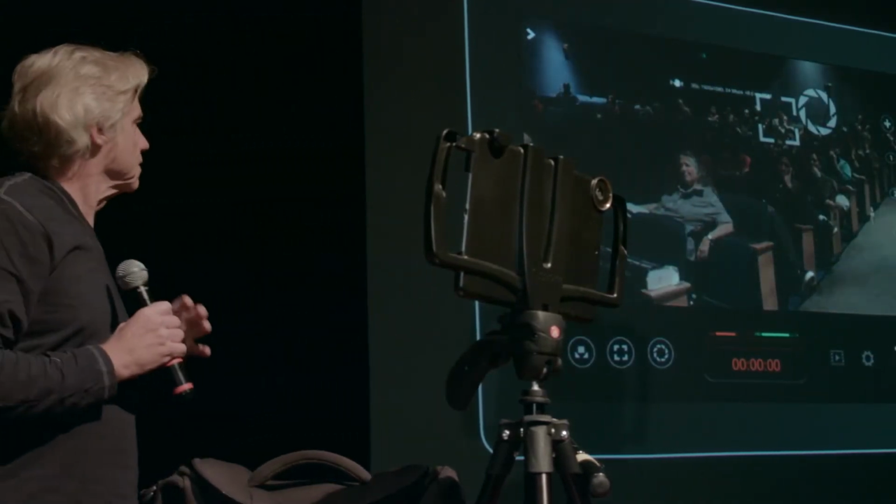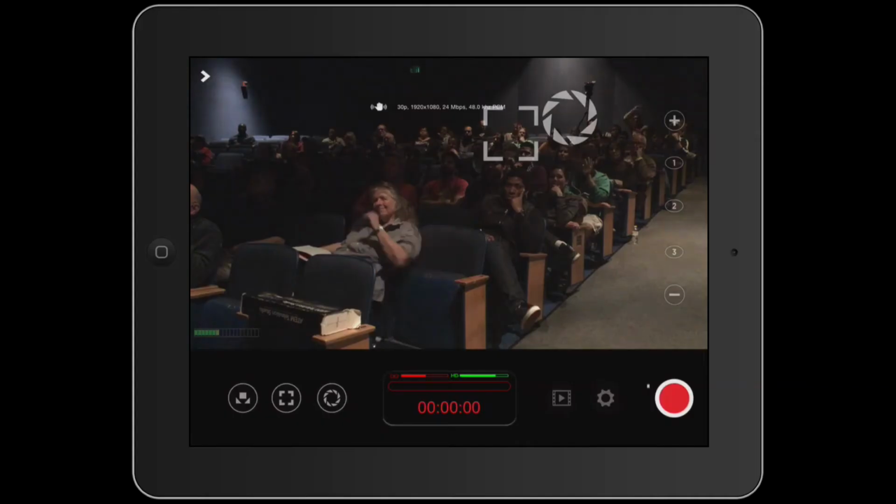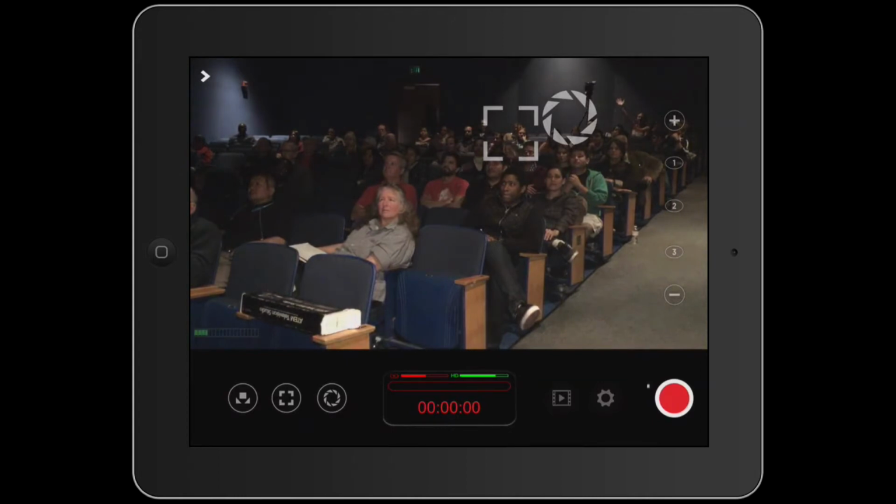Now, what I want to show in a moment is the way this is set up. Actually, I can probably have it on now. And this piece of software is called Filmic Pro. You can turn the house lights up. It's not a bad little light for the amount of power it uses.